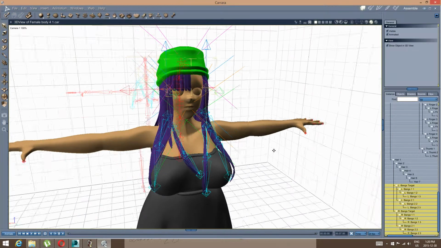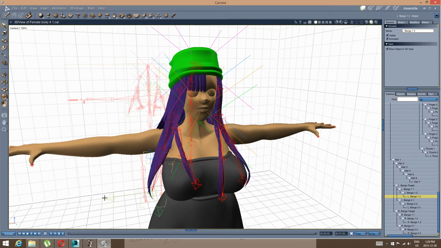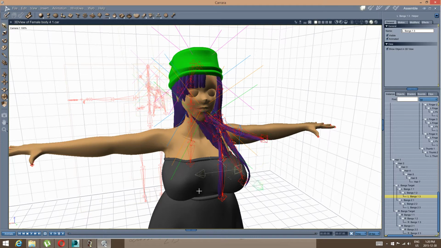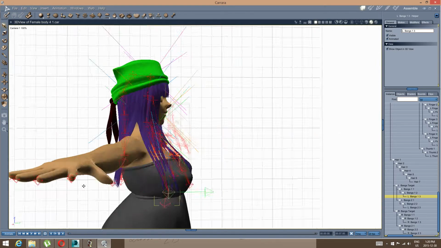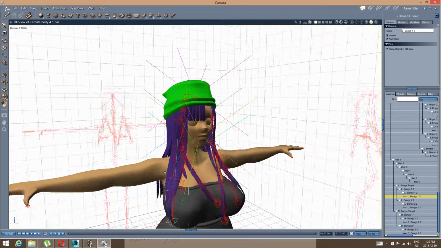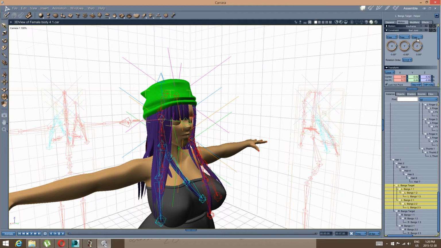So when I move this, it moves along the hair like that, pretty much. Actually, this one right here, I don't want that.